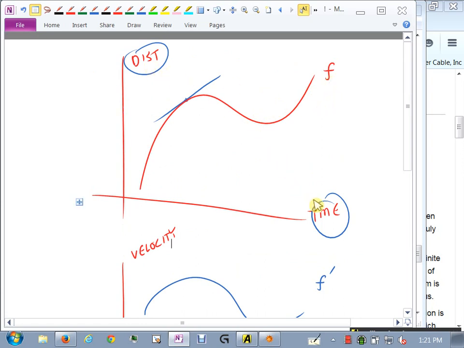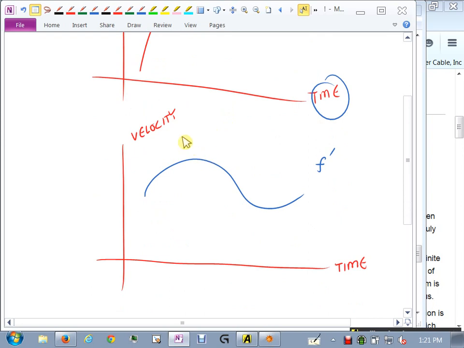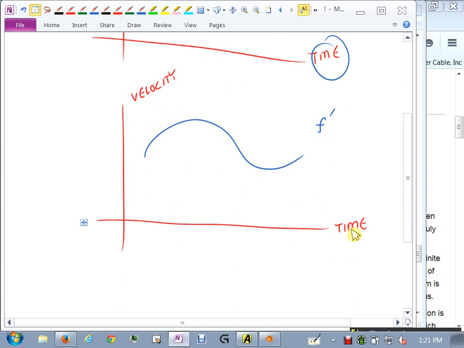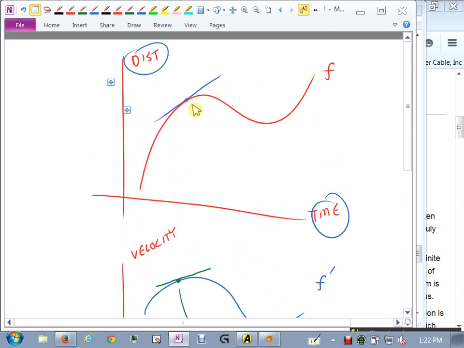So tell me this. If f is distance versus time and its derivative gives you velocity, we can draw that and have velocity versus time, then what does the second derivative give you? Remember, what was this? Distance over time. This one will be velocity over time, and velocity over time is acceleration. Because you can look at velocity as distance over time, and then over time. So you get distance over time squared, which is basically what acceleration is. So when we graph the second derivative, or if I look here and I take the tangent line here, that slope would be equivalent to the acceleration. That's the acceleration. Where the one up here was what? That slope is velocity.